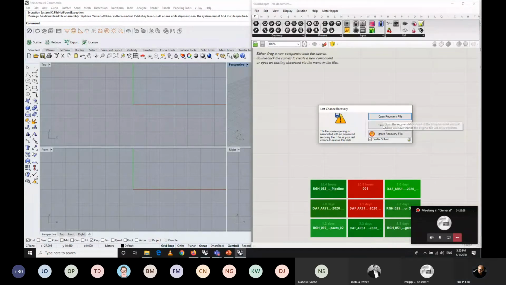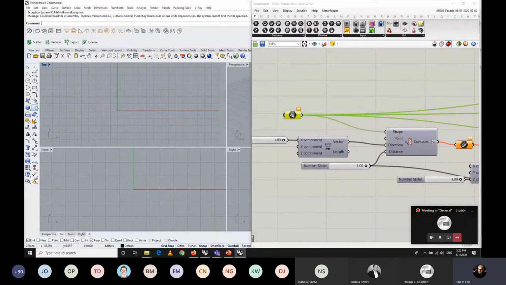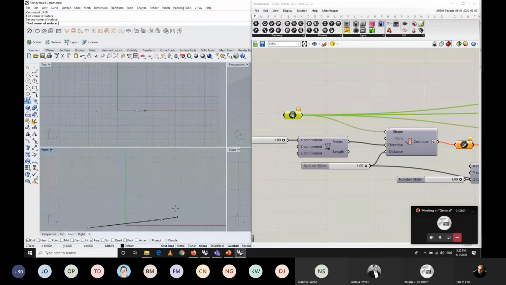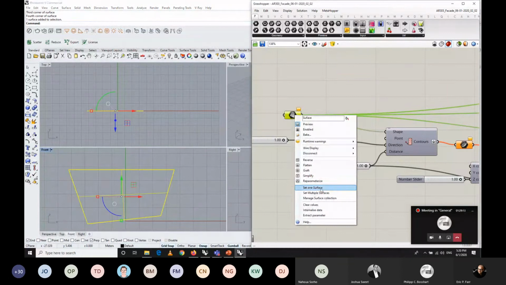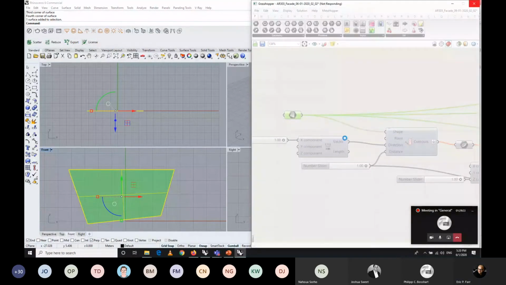So ignore recovery file, and I'm going to have the surface in here. So the rest, I think it's good.